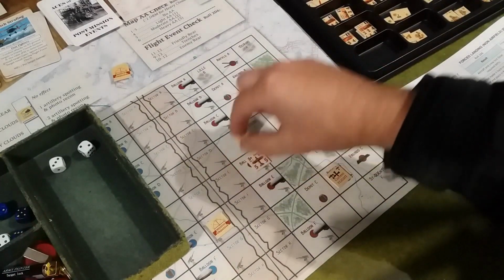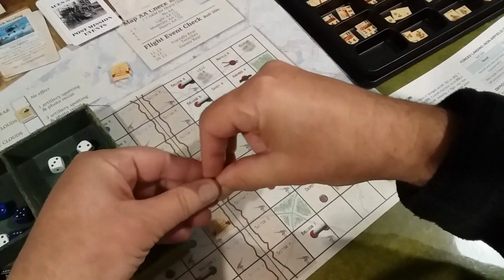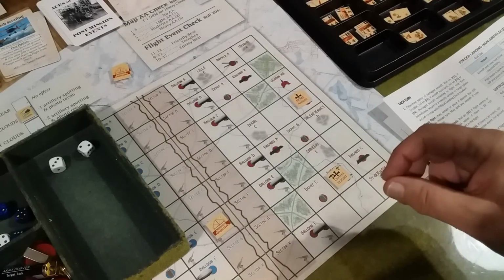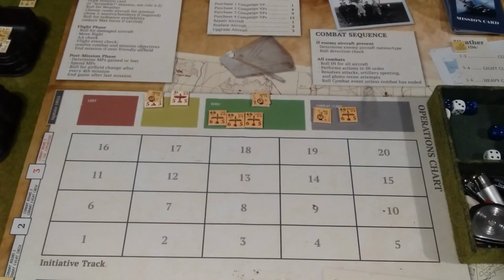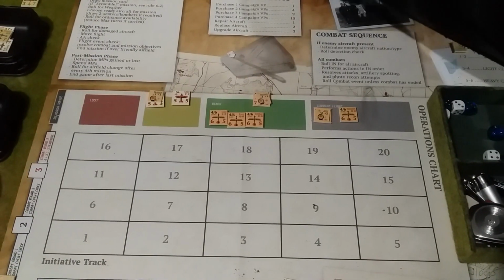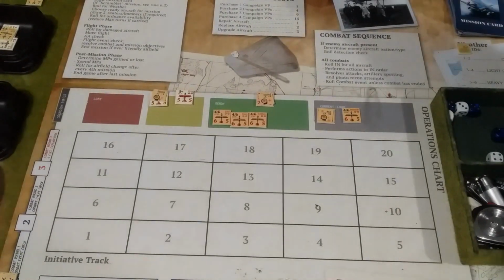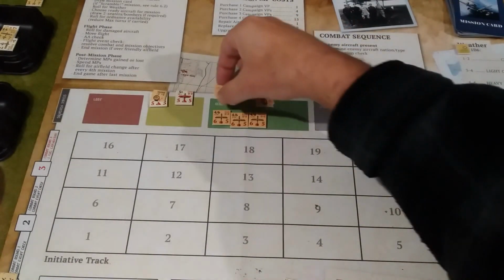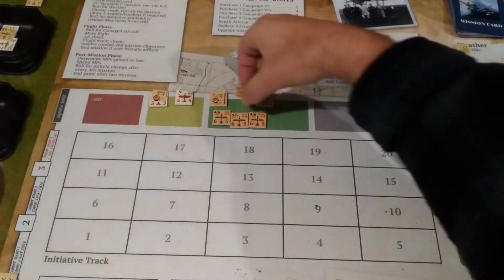Okay, so these 2 were going into the recovery box, not the ready box. So they go over there. Let's bring this over here. Okay, first thing I want to do is I'm going to put a -1 on our mission points because we landed at the wrong airfield. So that's that. These, Manfred and Heinrich, come back.